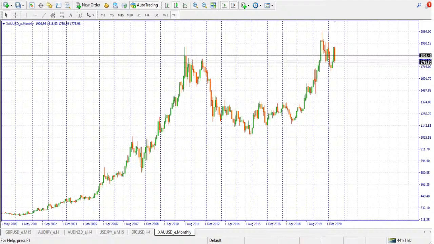So on that chart, we are specifically on the buyer's end. So we want buyers to take control and to push price even higher. That's if we want to see what happens around 1826.42.